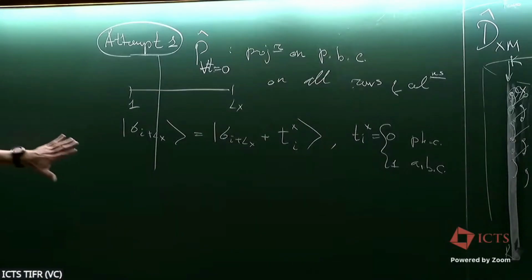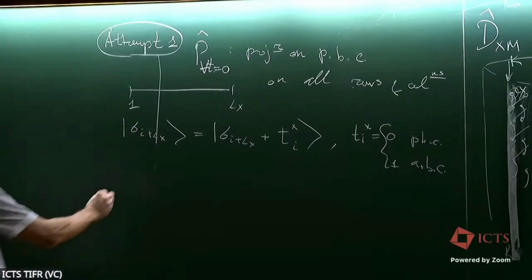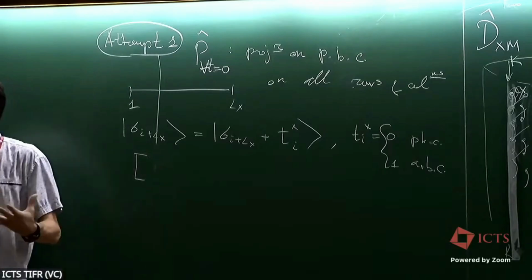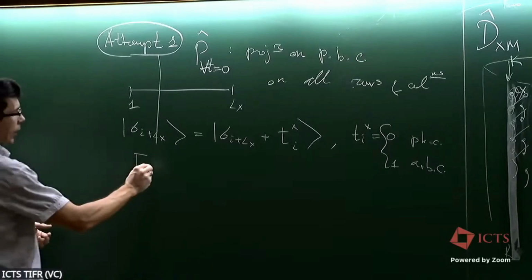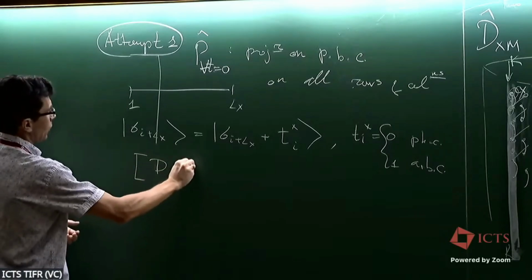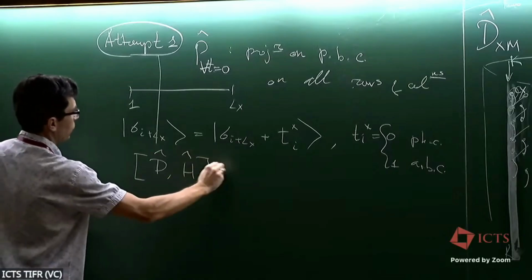The problem with this is that you can ask the question of what constitutes a symmetry. And usually what do we say? Well, we want the operator that commutes with the Hamiltonian, right? That's common knowledge. In order to be invariant under the unitary time evolution, I want my operator D to commute with the Hamiltonian, okay?